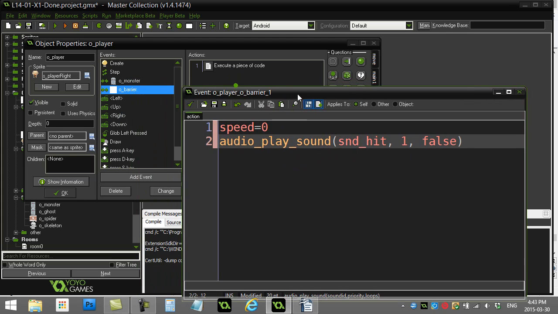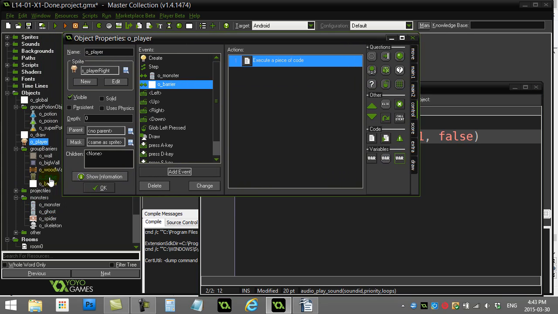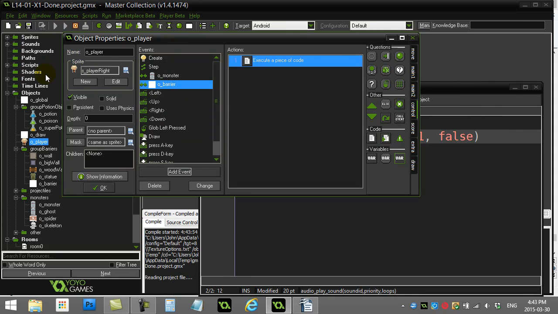Now that's really it. That was a very short, easy little example of inheritance where objects all qualify themselves as barriers. Nice use there. Give this a little test run. I just remembered I only left the big wall in there, which is going to be fine.